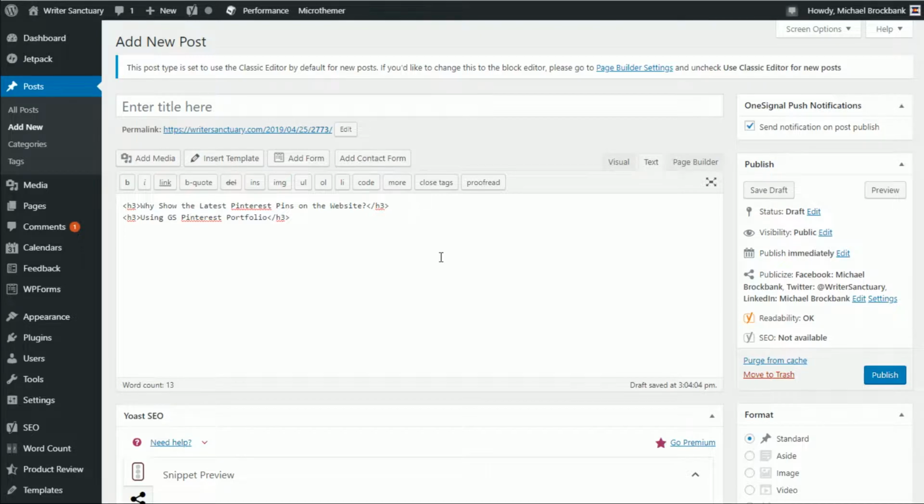After that, and because I know this article is going to be short anyway, I'll add a section after the actual tutorial for other plugins to show Pinterest pins in the sidebar. Usually I'll add 3 if I can find high-rated plugins for this purpose. So I'll create 3 H4 subheaders for each plugin that I find. And most of the time I'll add maybe 2 or 3 sentences breaking down each plugin and why the reader would want to use them. If I can't find any other plugins, I'll just simply delete these headers and do something else.